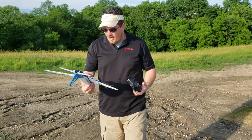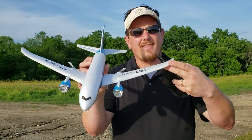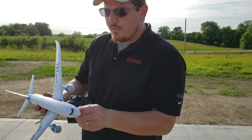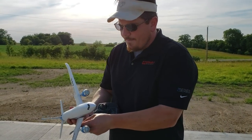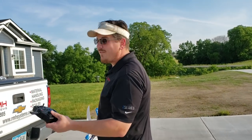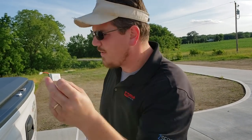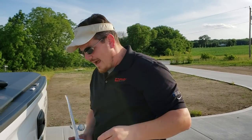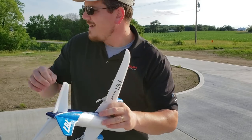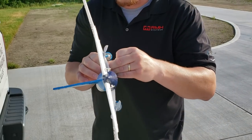These planes are extremely durable — I believe it's EPO, which is super forgiving. That's how you get that awesome flex in flight which looks super realistic. Let's pull the gear and do that flight. In terms of getting the gear out, I don't want to rip out the housing that receives the gear. Other XK products I've gotten came with a 500 milliamp, and this is a 700 milliamp — they're all 1S packs. I'm certain this plane could fly with those bigger packs if you could get them to fit, and a little extra weight might actually help.